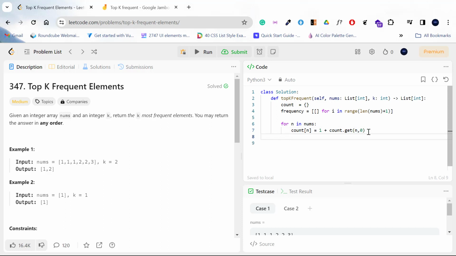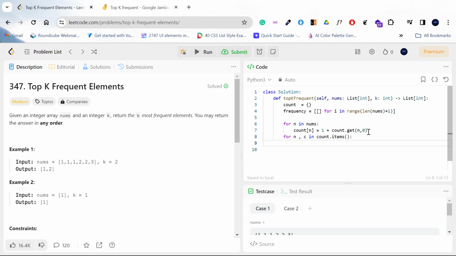After that, we will go through the items of our count. Right, so now we will pass these values as a list to our frequency list, at the location of the count.